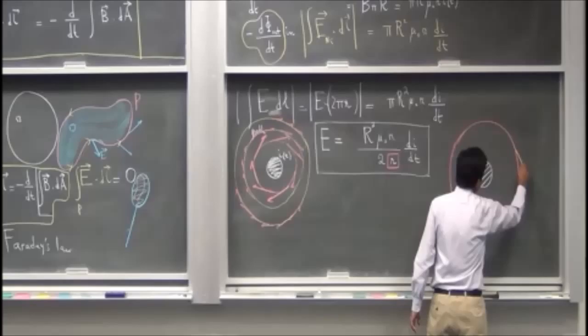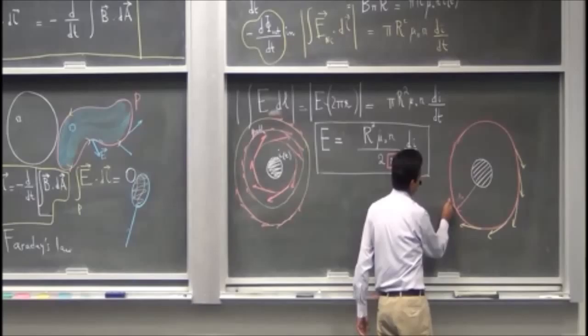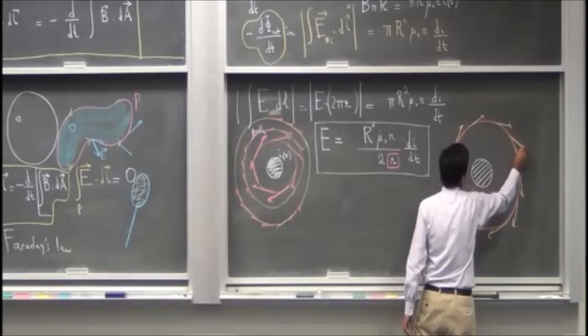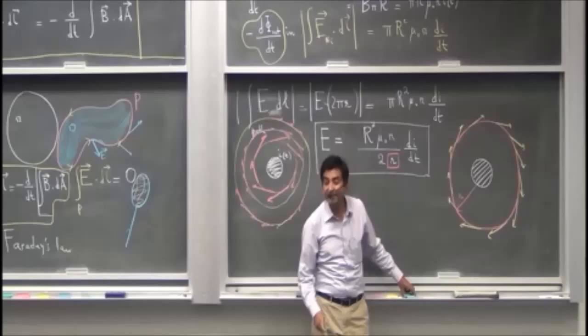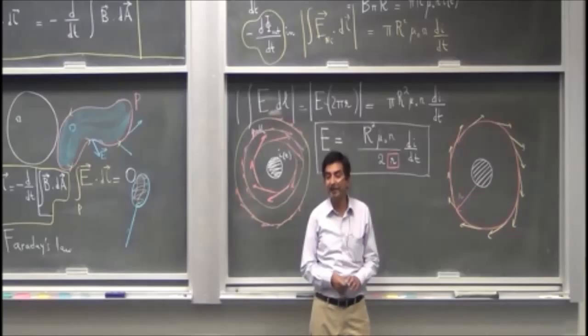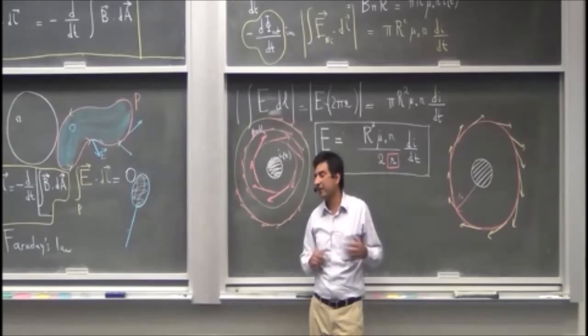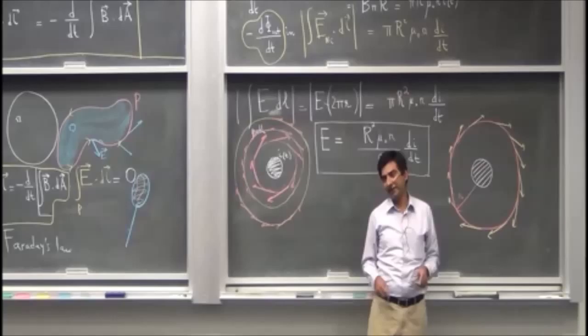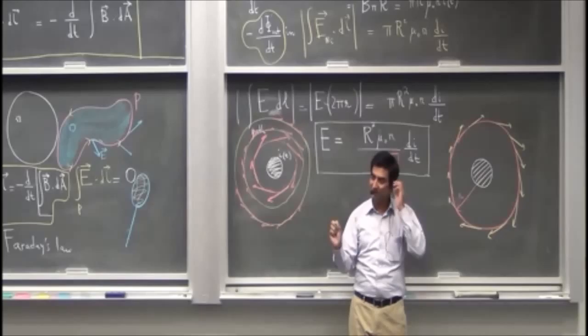Now the current that's flowing through the solenoid, and hence the magnetic field, is increasing with time, suppose, then the electric field is pointing in this direction, tangential to this path, to this conducting wire. What will this electric field do? Will it create some current of its own? If there is an electric field inside a conductor which is parallel to the conductor, then the conductor cannot be in electrostatic equilibrium, so there has to be current flowing through this wire.